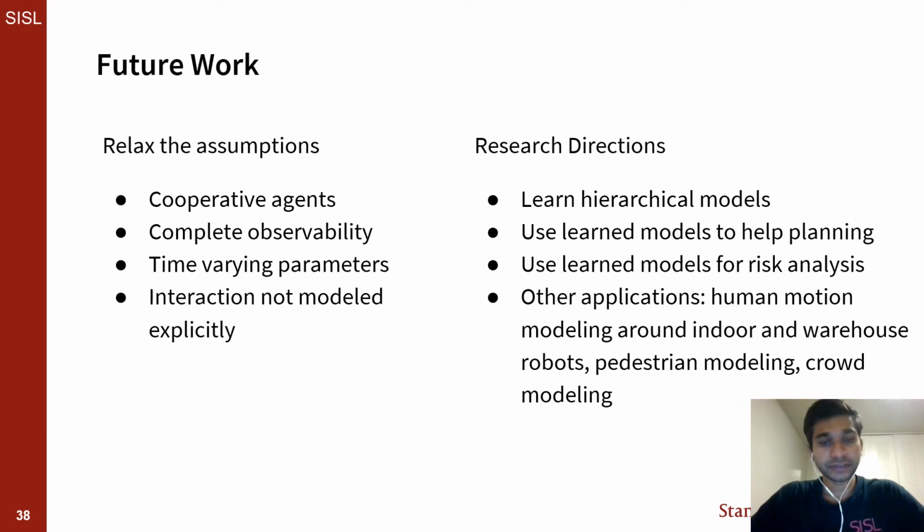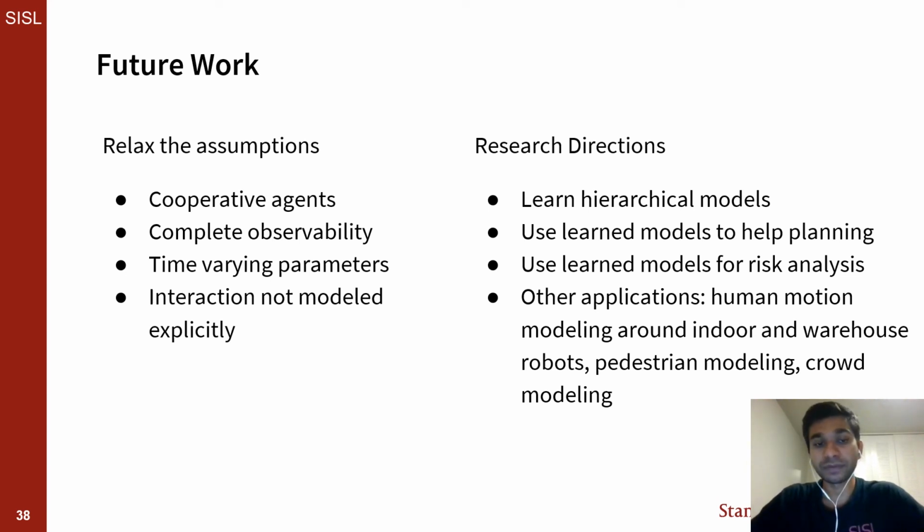There are interesting directions for future work. On the left, I am presenting some possible avenues of future work from relaxing the assumptions. Firstly, this thesis assumed cooperative agents, which allowed us to use the method of parameter sharing in the imitation learning approach. However, in real-world driving, the agents are not always cooperative, and neither are they completely adversarial. So we need a way to model the spectrum from complete cooperation to complete adversarial behavior.